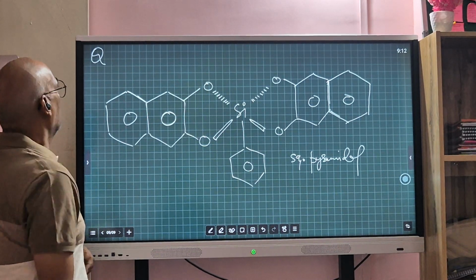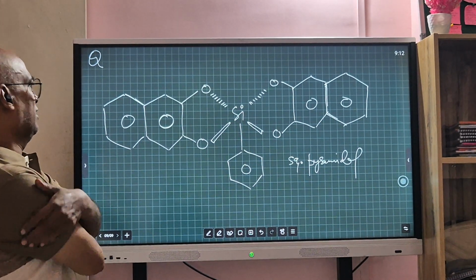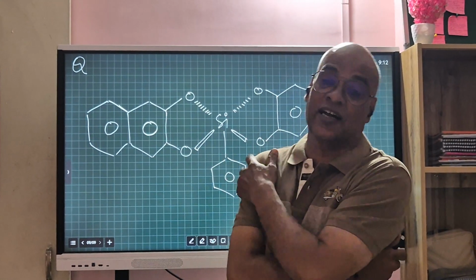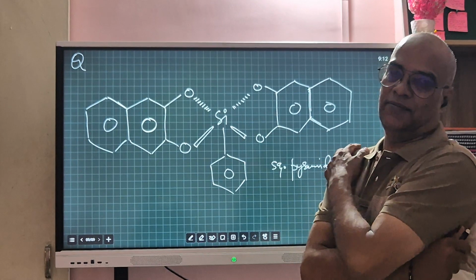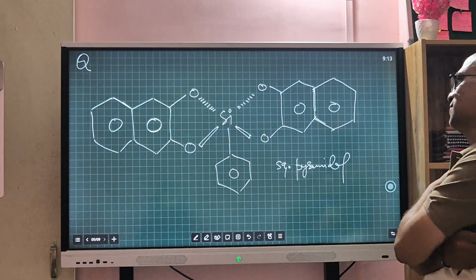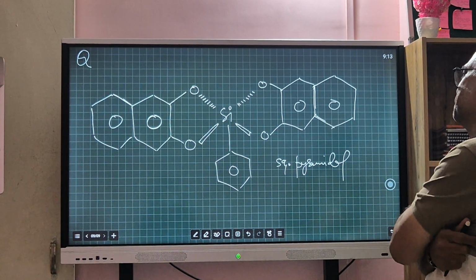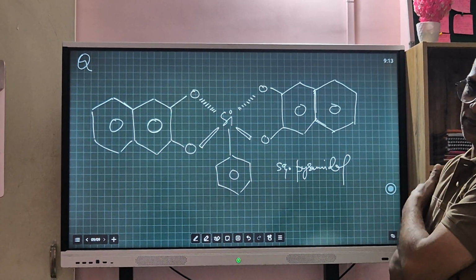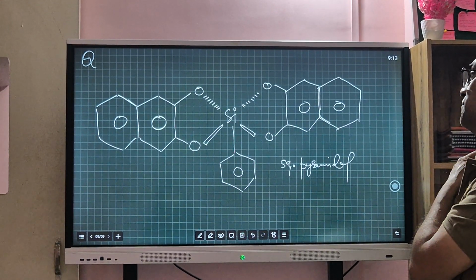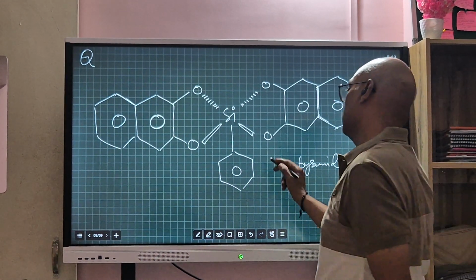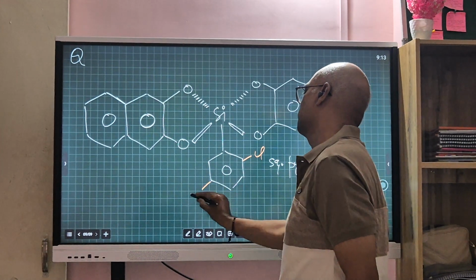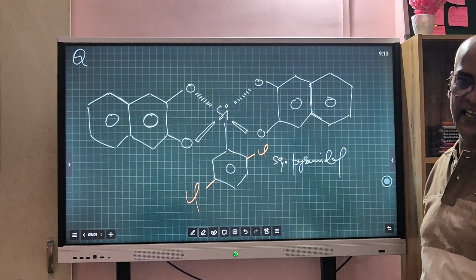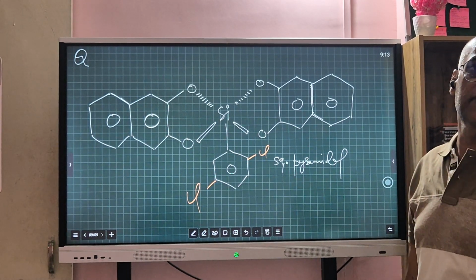Last page is a question. Those who are focusing on 80 or 80 plus marks in Advanced chemistry, this is a good question. The geometry of this molecule is square pyramidal. Suppose I put 2 chloro here, then what could be the geometry of this molecule? This is the question of the day. And time check.